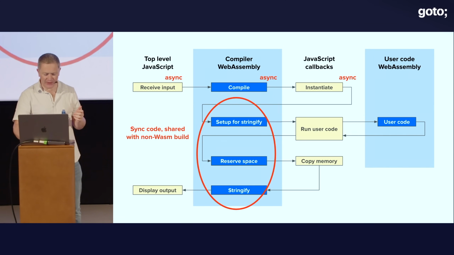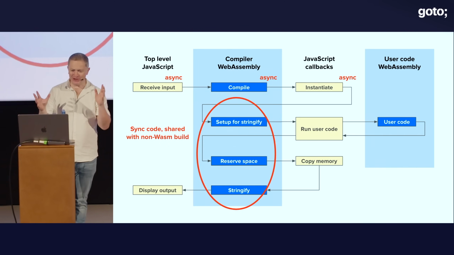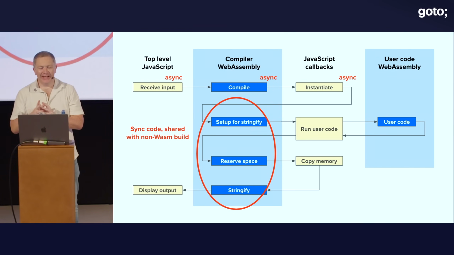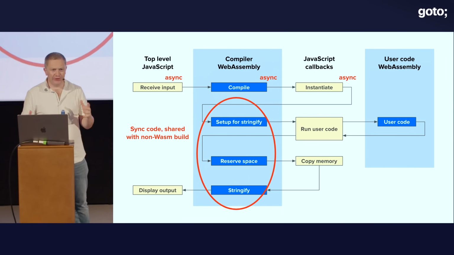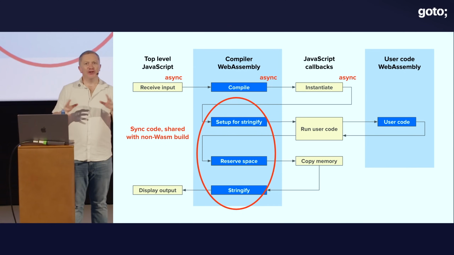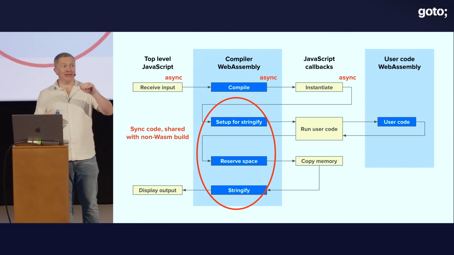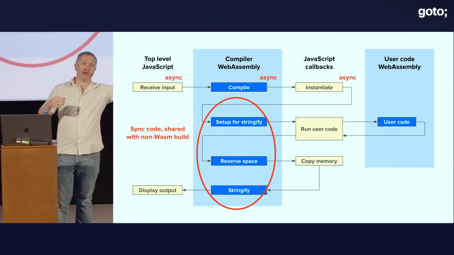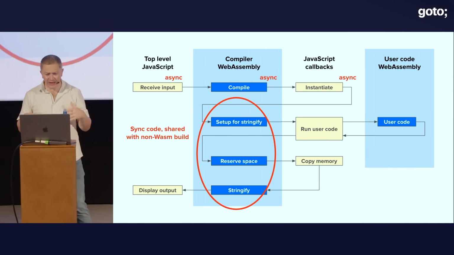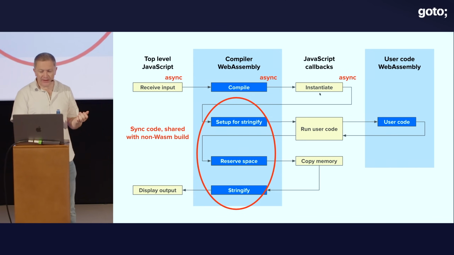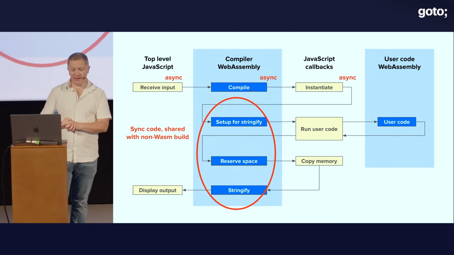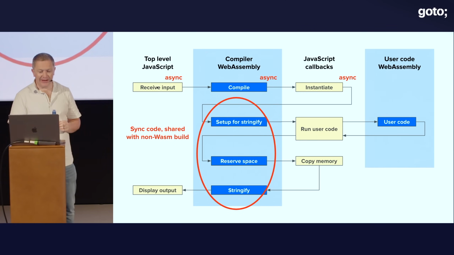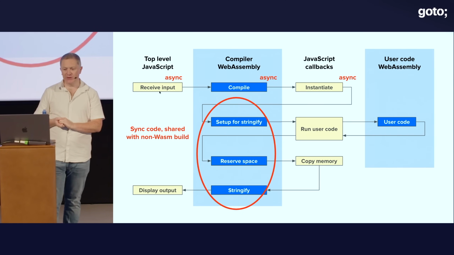So first of all, we ran into a minor issue with async. So that instantiate function that I showed earlier on, WebAssembly instantiate, is actually async. And if you've ever worked in any language that has async and await, you've probably found that once you make something async, then all its callers become async too, all the way up the call stack. And that's true here too. So this instantiate is async, which means that the Rust function that calls it to compile it also has to be async. And the receiver, event listener at the top level has to be async too.